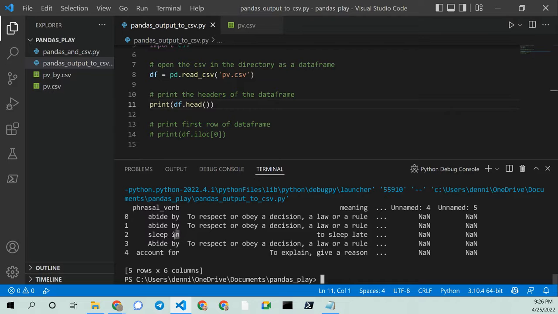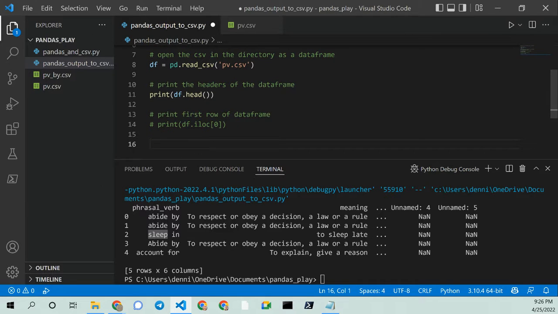Okay, so just for giggles, I'm going to try and find every instance of the word sleep in all of this data. And I'm going to type show rows that have string containing, not PV, but let's go with sleep. And that's what I want to do. It's been a long day.